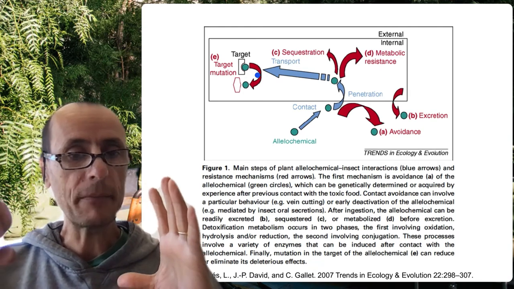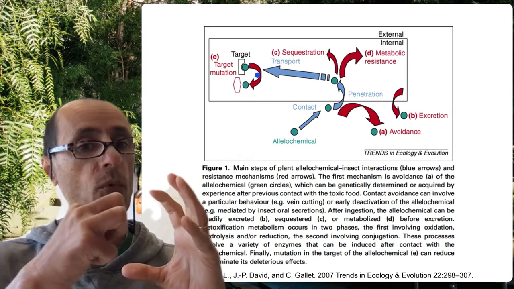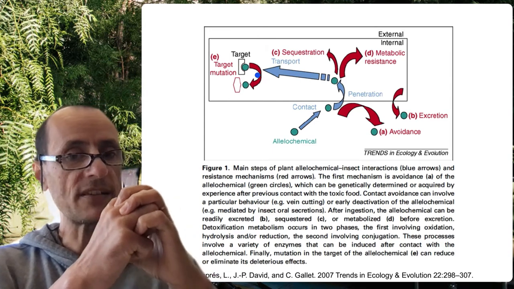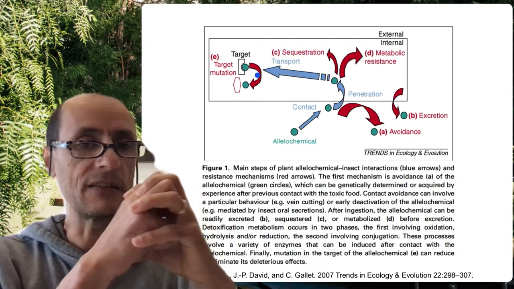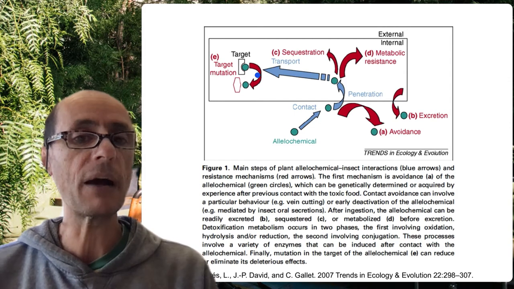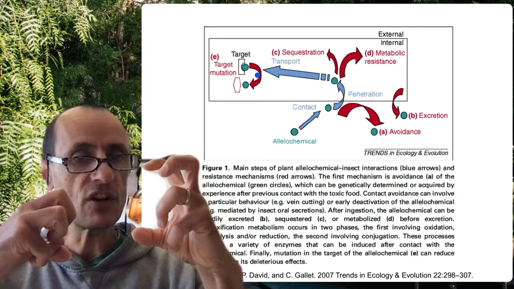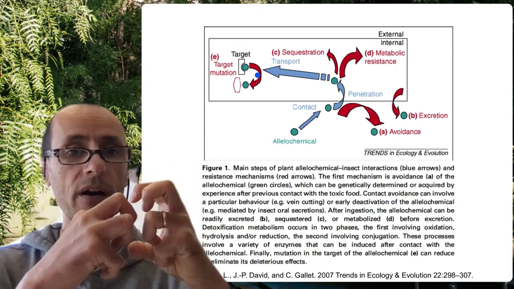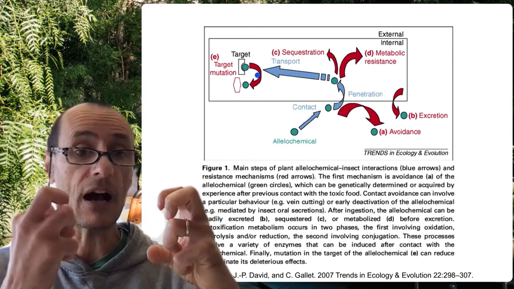The reason why these compounds work is because they have a chemical structure that will bind, usually to a protein of some kind. That protein, once bound up, either stops working because it's locked in that configuration, or it malfunctions and creates problems for the insect. Well, if that protein is just slightly different in shape so that the plant secondary compound can't fit anymore, then you are relatively immune to the effect of that compound.